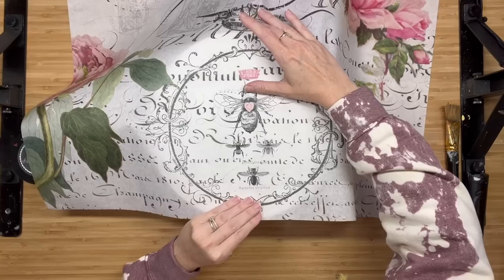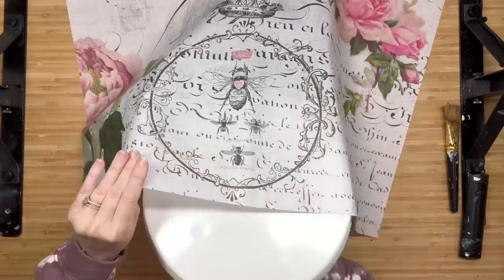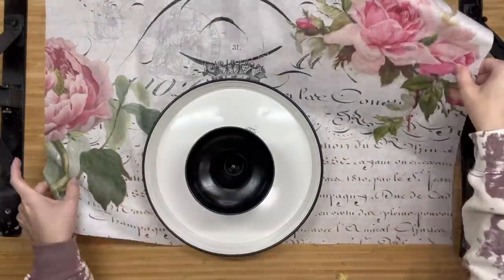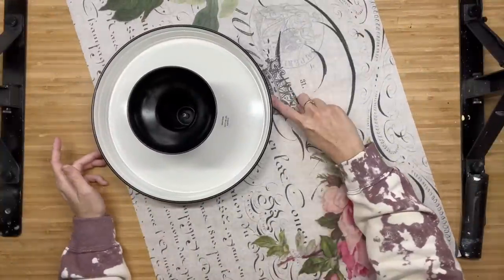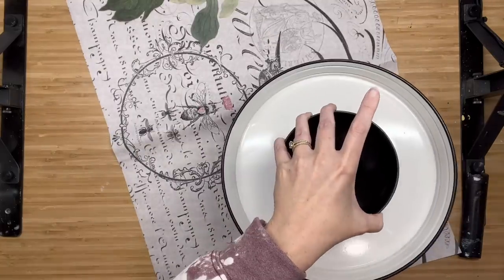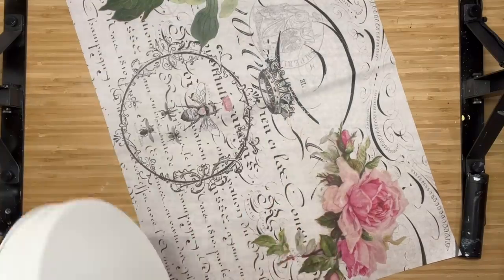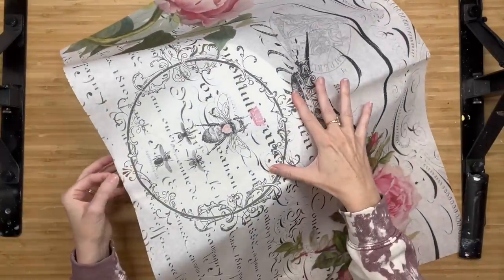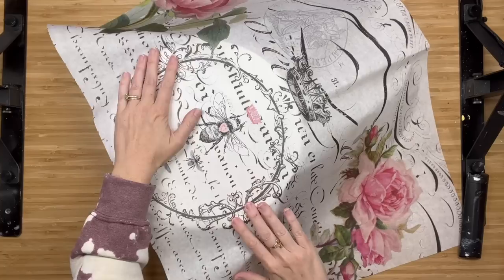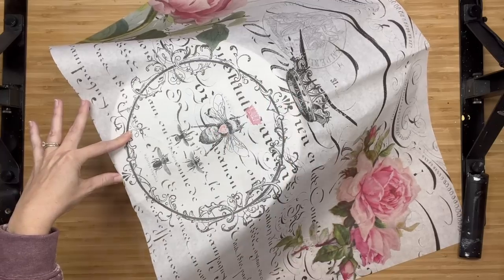Right away when I saw this tray, I was like, this is going to fit perfectly. But y'all, I'm cheap — I'm frugal, that's what I'll say. And although I sell it and I could get multiples of it, I want to save every last scrap of this I can. So I wanted to try and not cut onto that crown because I didn't want to waste the image.